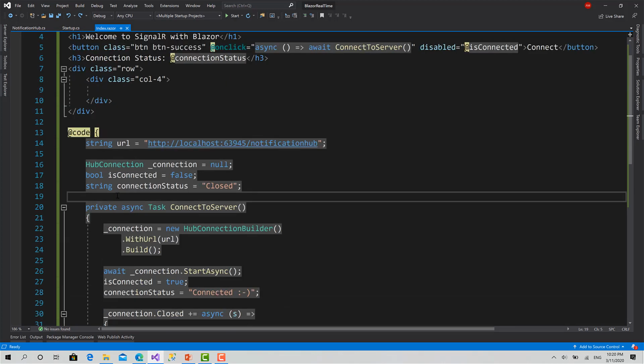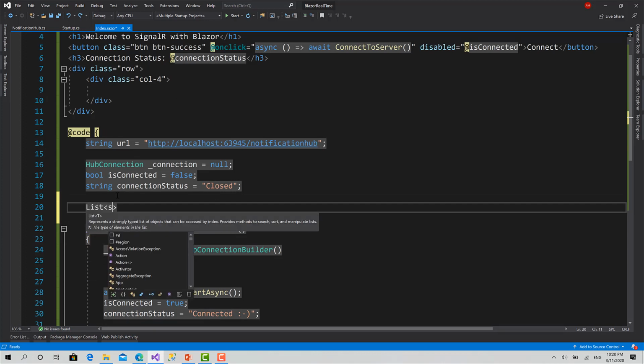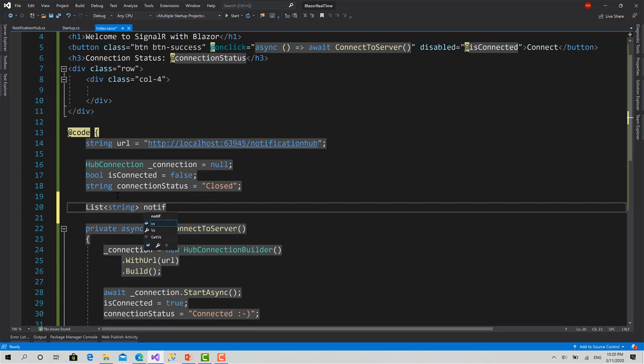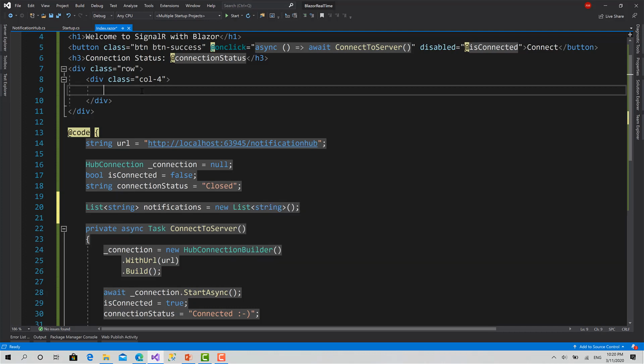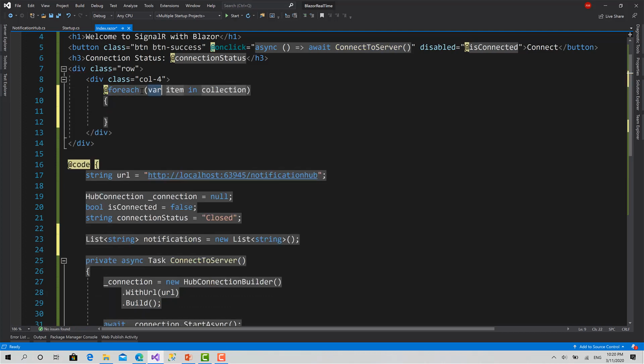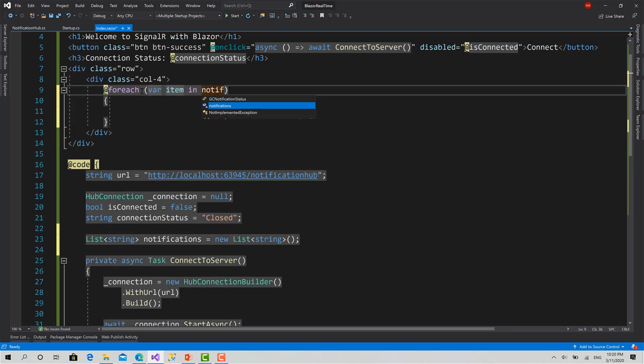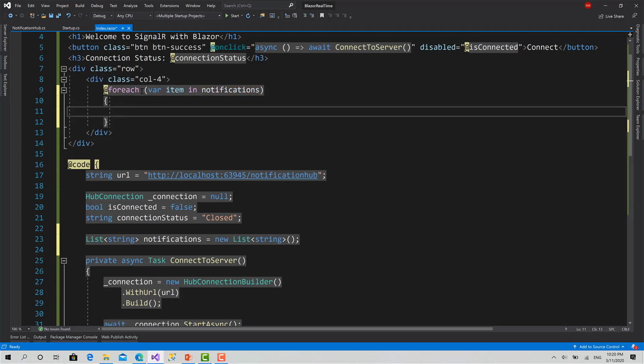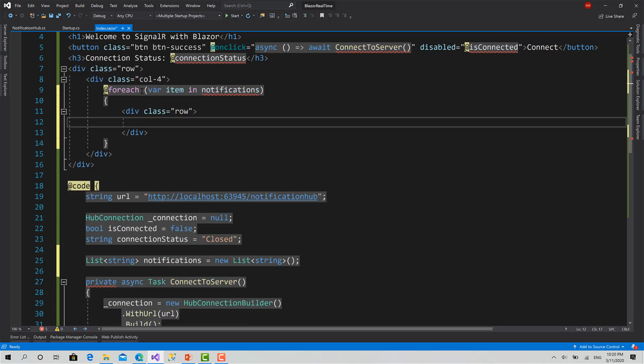So I will create a list of strings, call it notifications, equal to new List, and here iterate over the notifications, and for each notification I will create a row inside it.